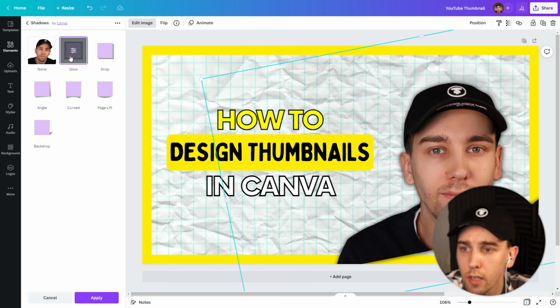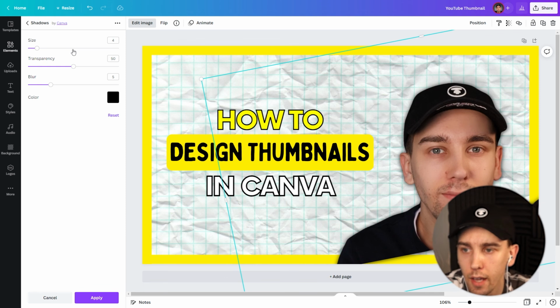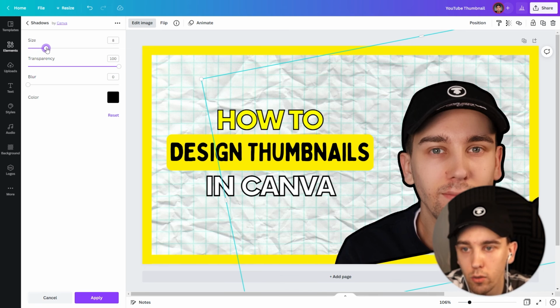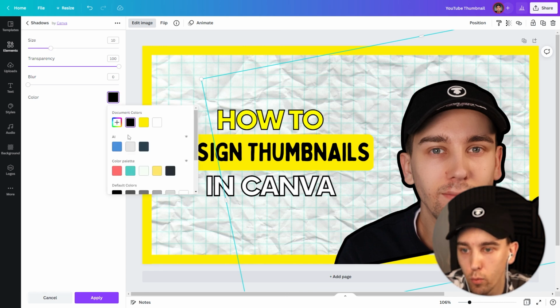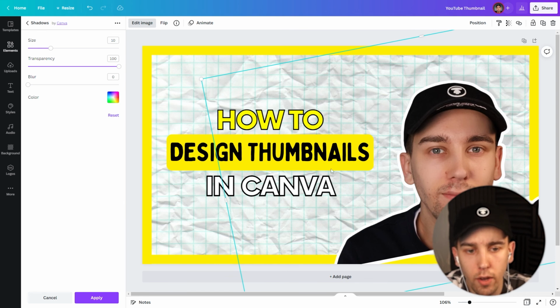So what we're going to do now is click onto the effect. As you can see, it says See Controls. So I'll click onto that. And here we can adjust the effect that we have just applied. For example, you can increase or decrease the blur. You can increase or decrease the transparency. So I'll put the transparency at 100. And you can also increase or decrease the size. So I'll put the size at about 10. There we go. Then I'm going to set the color as white. And now, as you can see, we've added a white outline to the photo.